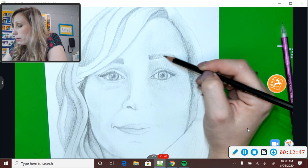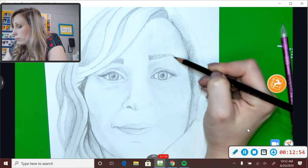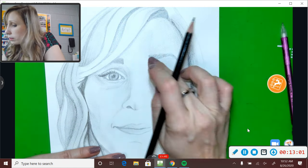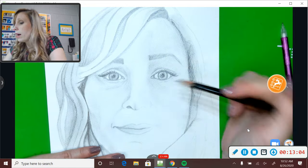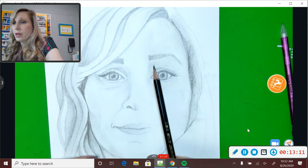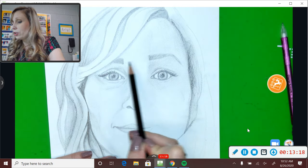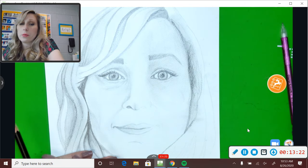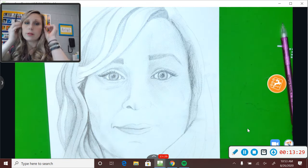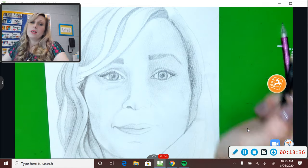This is your chance to have perfectly arched eyebrows. Now, if you're like me and you have blonde eyebrows, you don't want to get them too dark — just be careful with the darkness. I have crooked eyebrows, that's why one is up and one is down. In my photograph I can see that my eyebrows do not line up, and that's just something I've had to deal with. So make sure that in your portrait of yourself, you try to make it look as realistic as possible. Even though I'd really like my eyebrows to be straight, one is higher than the other, and that's okay — make sure it's accurate.